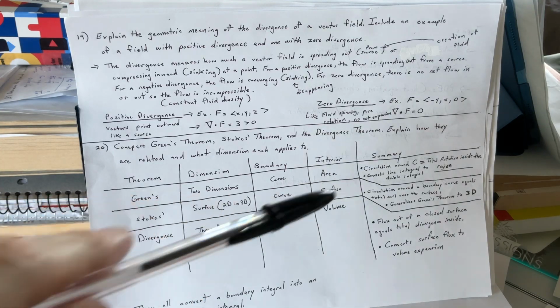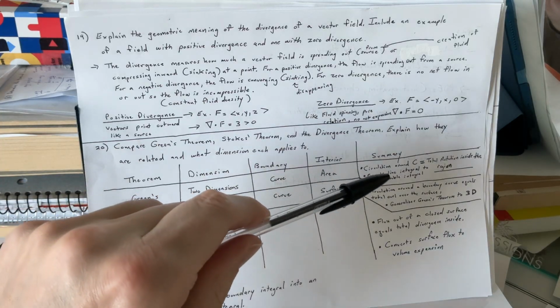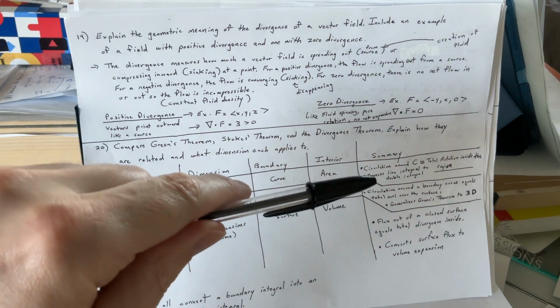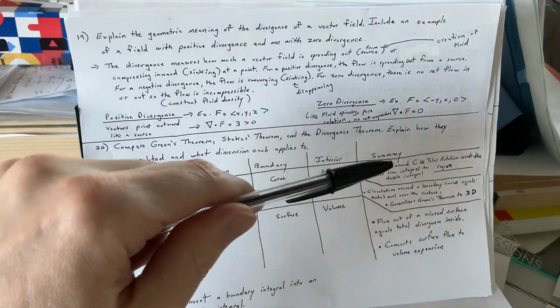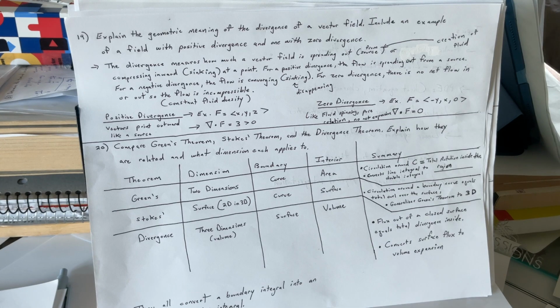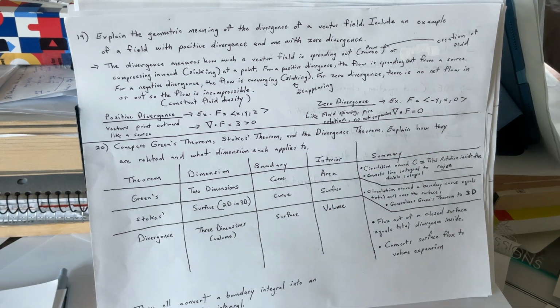And here's the summary for Green's. I'll say it because you could enlarge it, but the circulation around C equals the total rotation inside. Okay, the entire region. So the circulation around C equals the total rotation inside the entire region. And what Green's theorem does is it converts a line integral, a lot of them could be very messy, to a double integral. That could be much less messy. Okay? That's the basis of Green's without drawing the picture.